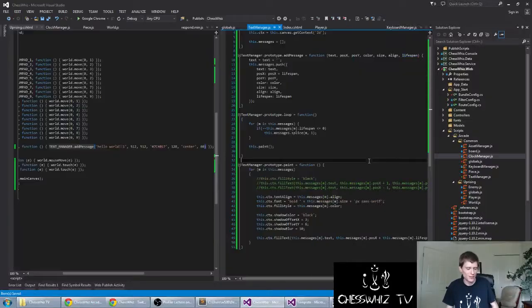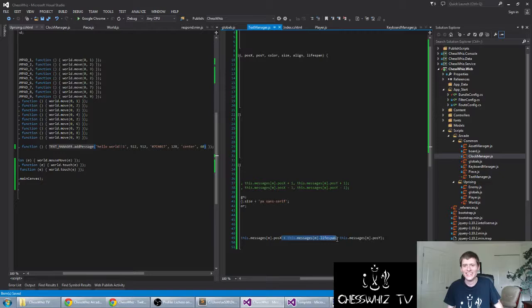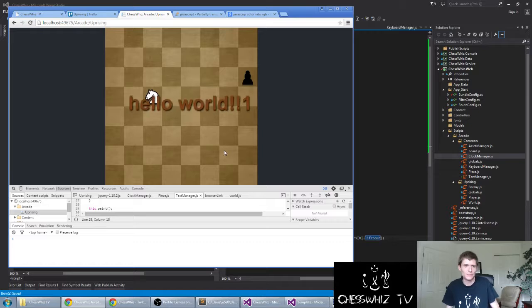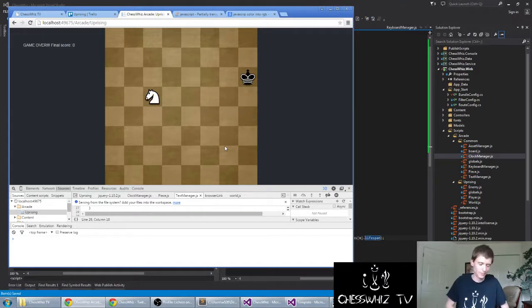This isn't that great of a text manager engine. That's one of the problems, is that it comes in from the right. So this is making me laugh. Let's make it come up and down instead. Okay. As soon as you see this, you're like, oh, that's not quite right. One of the things I notice is that it's not centered. It's way off to the right. We'll let that go for now.